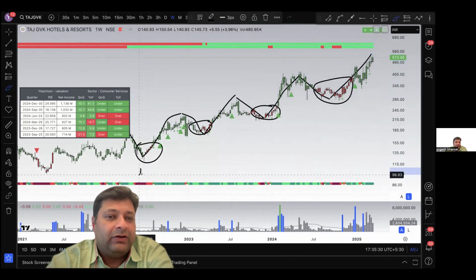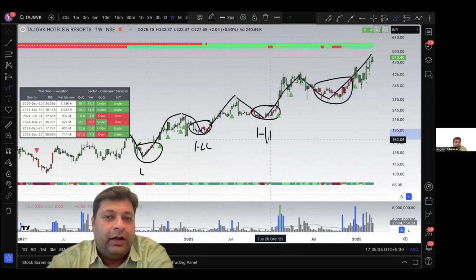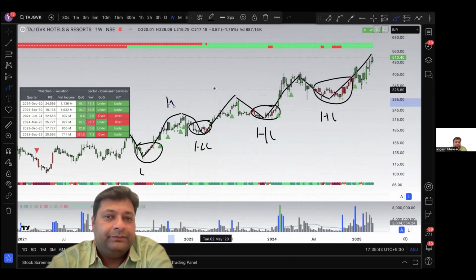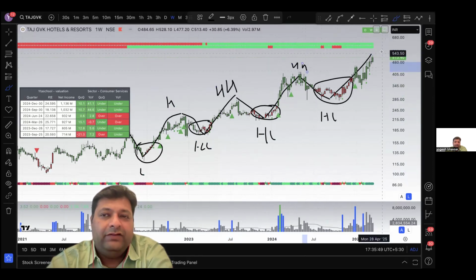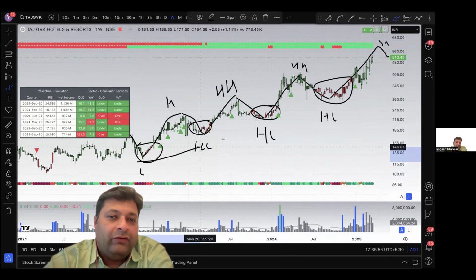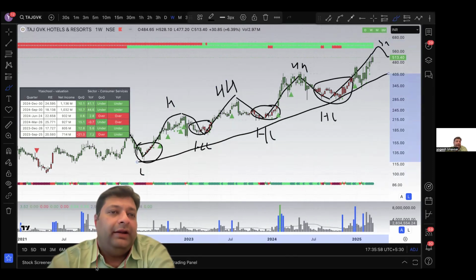And if you have read a lot of books about trend, this is nothing but a low, a higher low, a higher low, a higher low, which is connected by highs, higher highs, higher high. And if it doesn't pull off, maybe somewhere here it will again come down, and this will again be a higher high. And this is how you connect your trend lines.